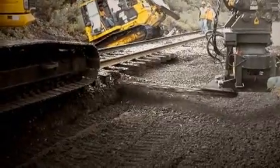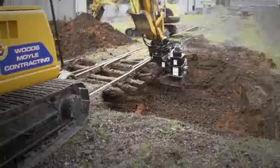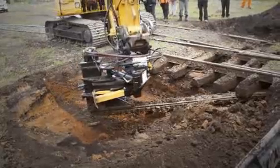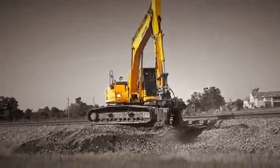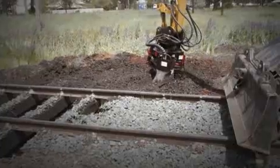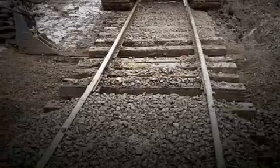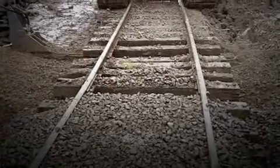Perfectly calibrated chain tension keeps your crew flying through miles of track. The Ballast Blaster's patent-pending hydraulic nose tension system does this for you. The Dymax exclusive blaster bar system features bolt-on removable carbide wear plates with rock guard chromium carbide armor. This means the longest wear service life in the industry.